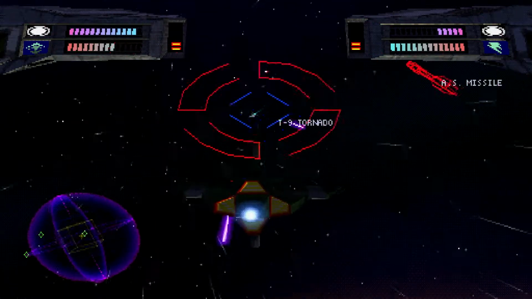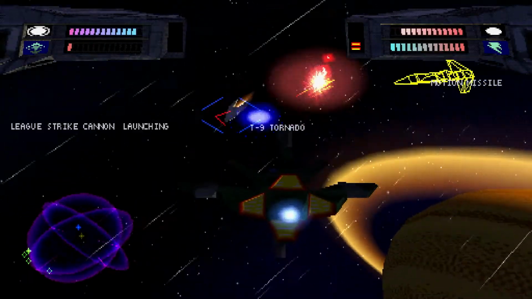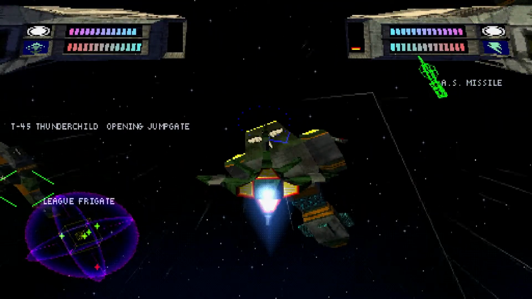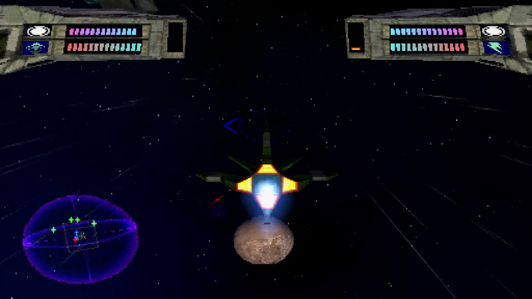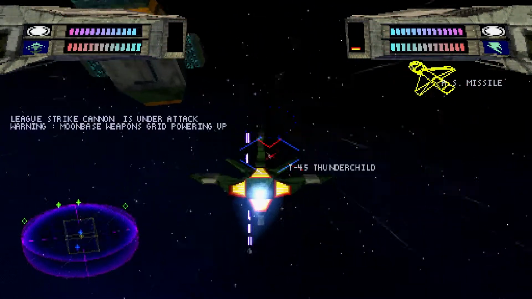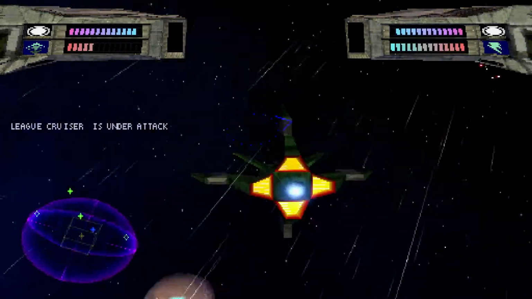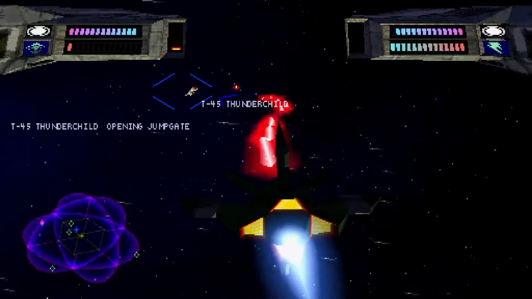Will you come back here? There we go. Alright, so the League cruiser is going to launch strike cannons. The Navy's going to keep sending fighters after us. Alright, you notice that little blue dot on Titan there? That's going to become relevant in just a few moments.